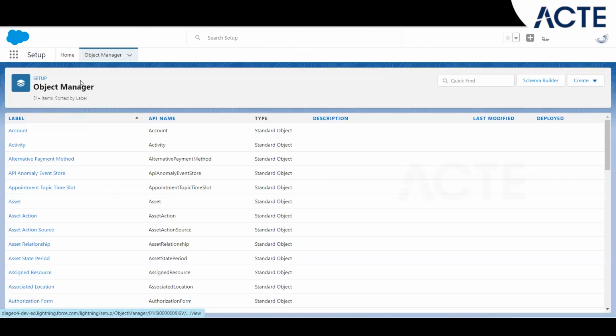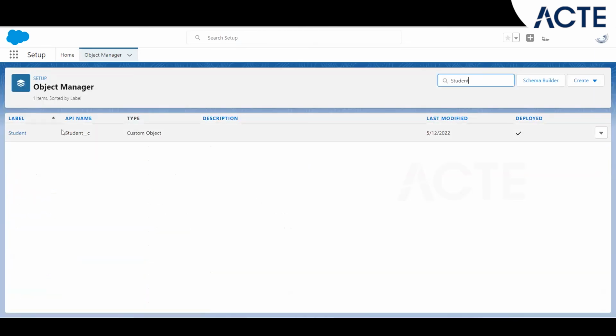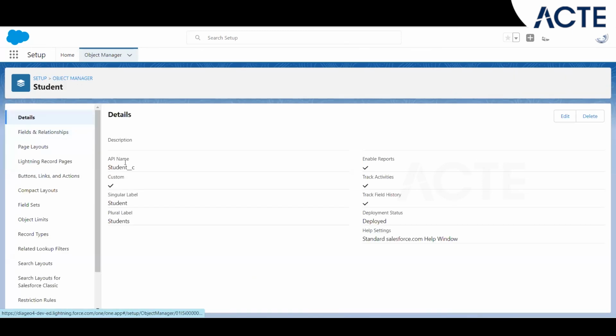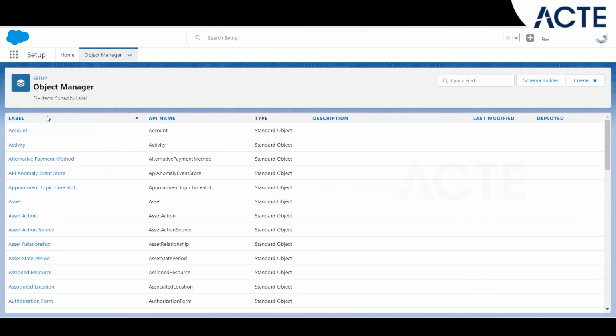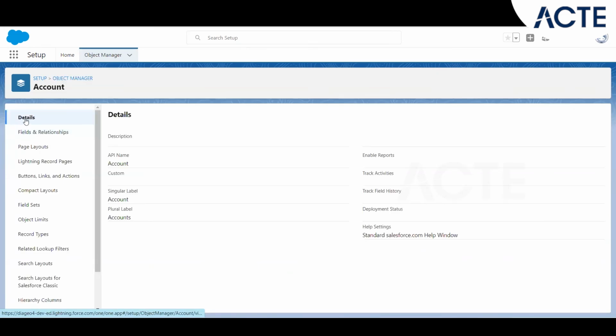If you want to see the API name of a student, just search the student. Likewise, you will see the API name here for the student. If you want to see the API name of a standard object like account, you can see the API name appearing here, or go to the detail and see the API name. They don't have underscore underscore c. That's the only difference between a standard object and a custom object.